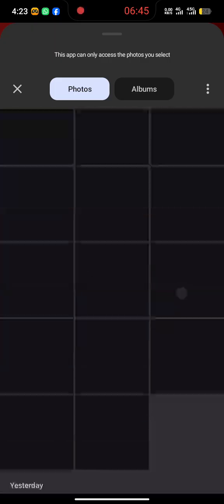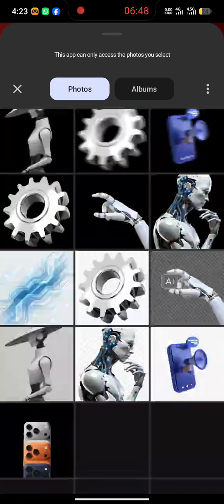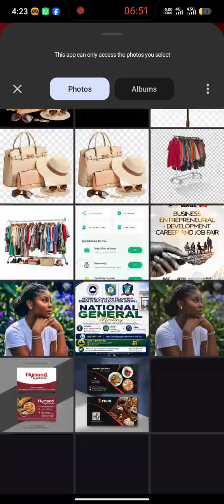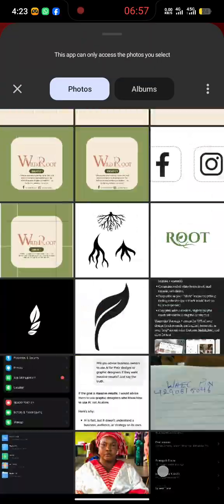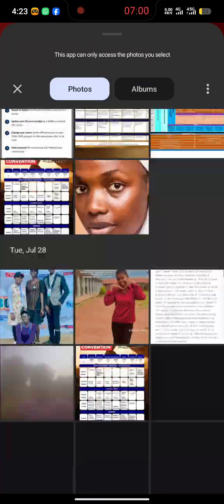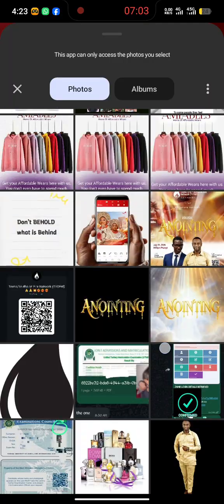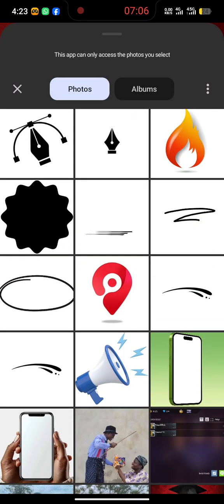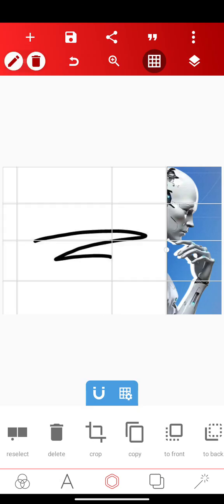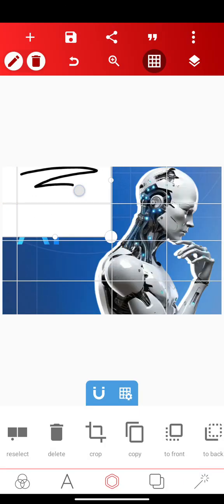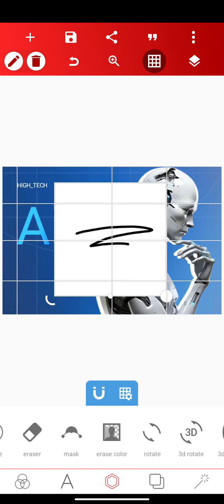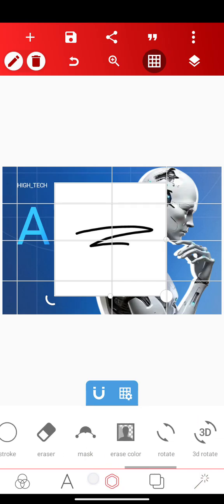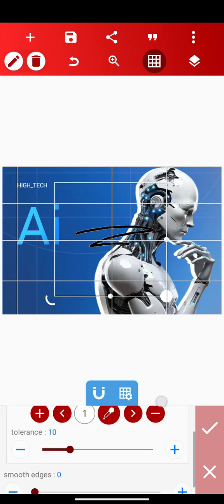I want to add something now. All right. So this is what I need. Most of you will have it like this. In most cases, if you have this kind of element, you don't need to remove the background or go to another app. Just come to erase color under this toolbar, enable erase color, and then increase your opacity.